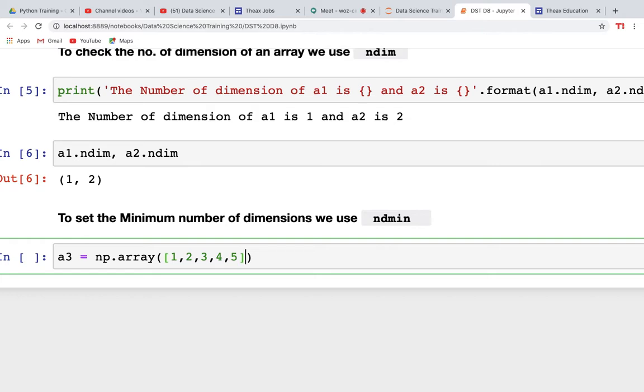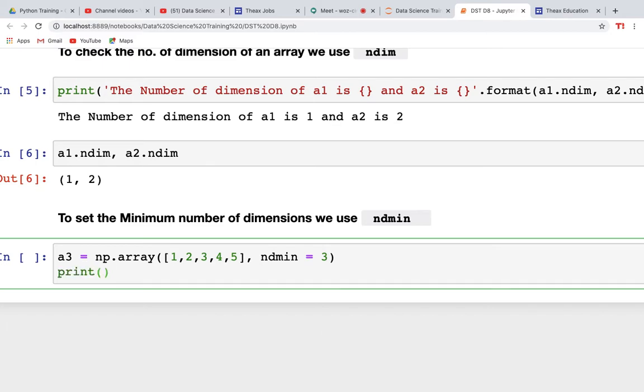You can see that it is a one dimension array, but I want the minimum dimensions to be 3. So I want it to be 3, and I'm giving it as one particular dimension. So we'll see how we get the output.